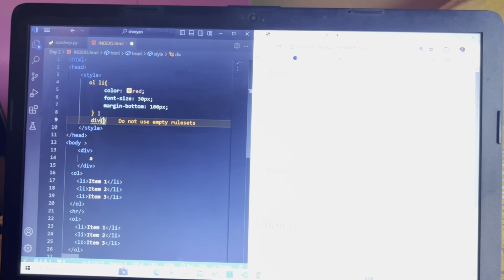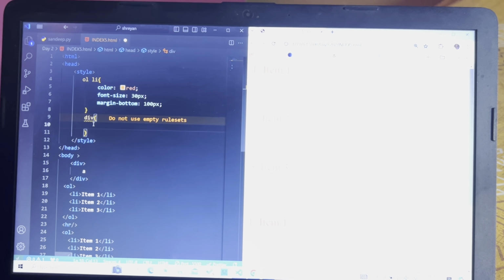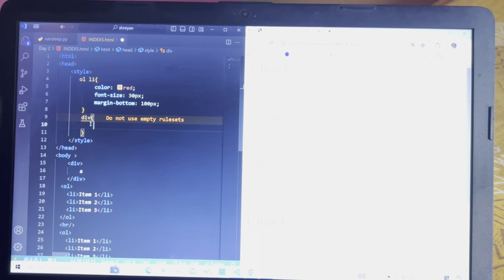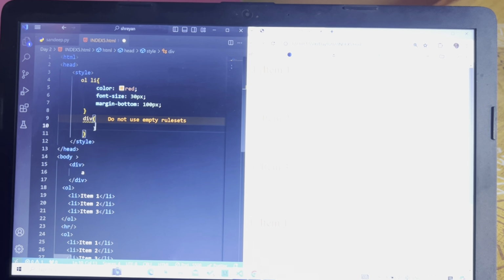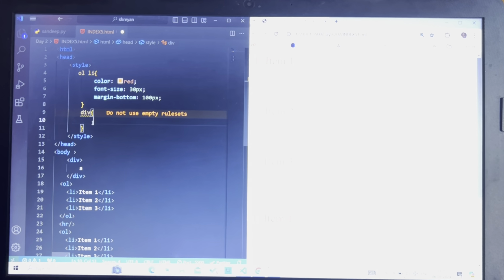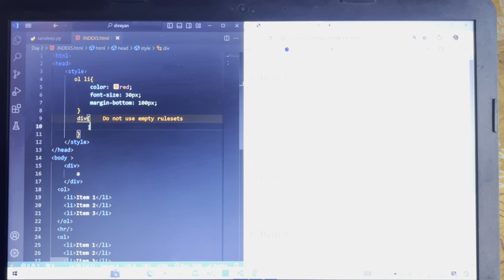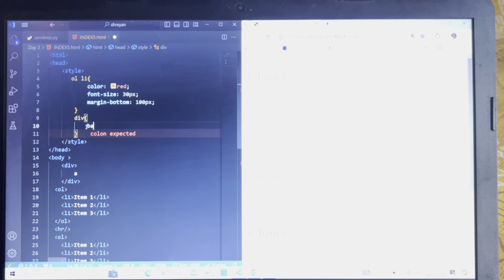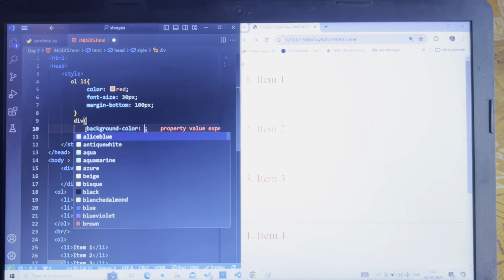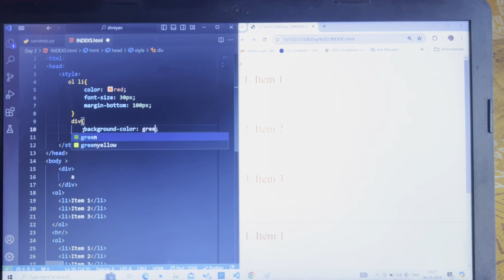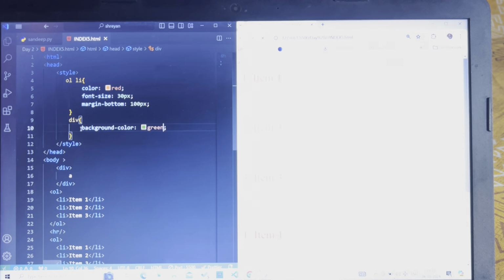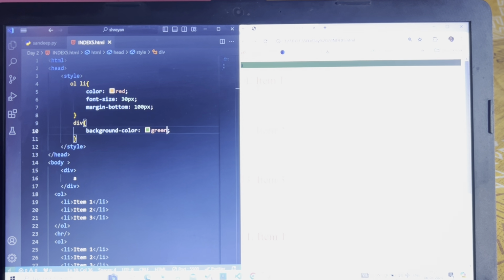I am targeting this div tag. This is just a tag which doesn't have any special power. Whatever power you want, you can assign it. It is like water. Now I have written div A, and let's give a background color of green. So it is taking up the entire space.